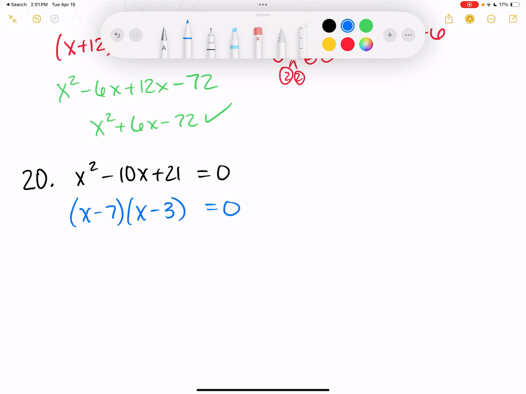If you just quickly want to look at it, on these ones I won't require you to show it out right now, but still just know on the quiz or the test, you should be checking them. I can look: minus 7x minus 3x gives me a negative 10, and negative 7 and negative 3 give me a positive 21, so I know that I'm good. Okay, so now we set each piece equal to 0, and we solve. So x minus 7 equals 0, x minus 3 equals 0. So I add it over. So x equals 7, x equals 3.